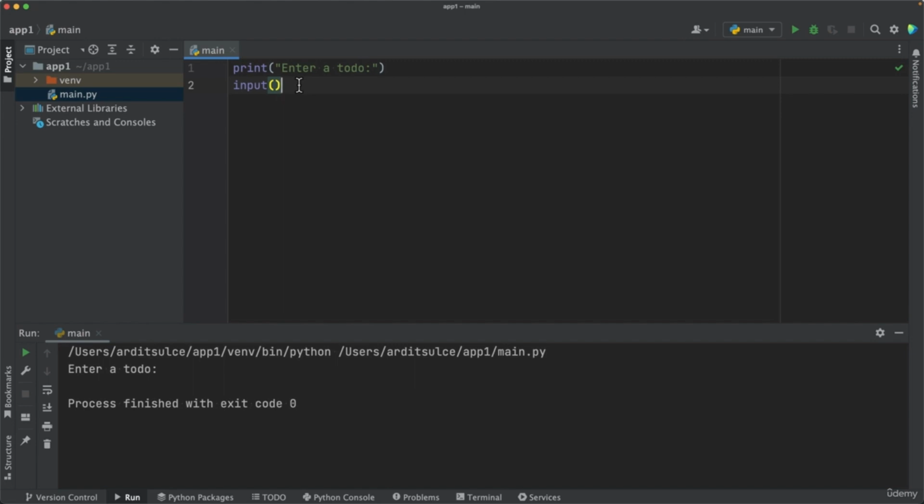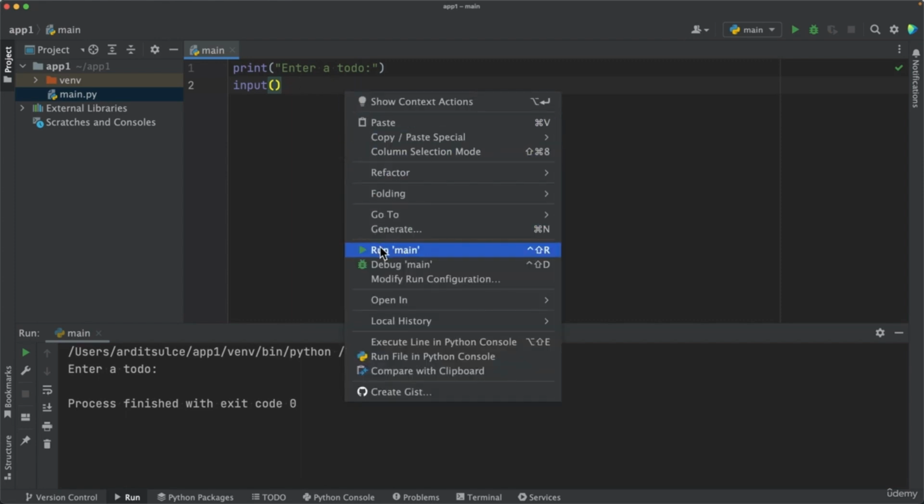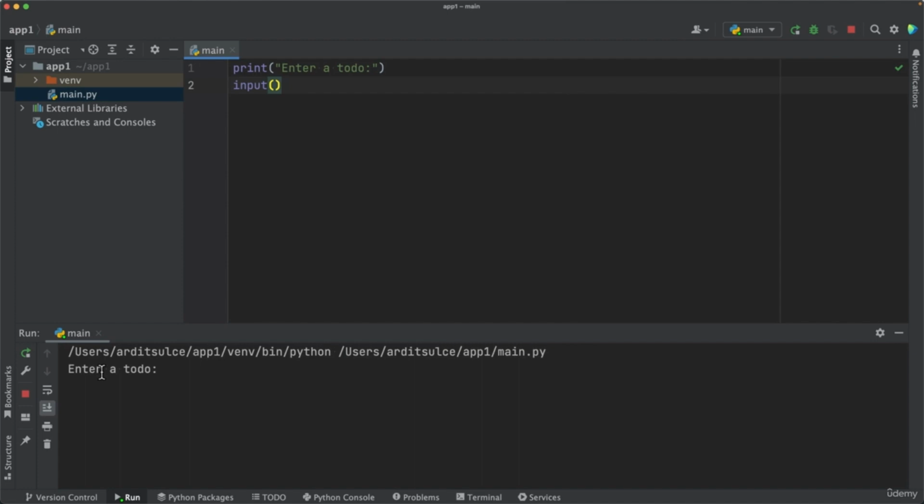If I execute this program now, at first glance it looks the same, but first of all we don't see that text here which says that the program execution finished or something like that. So the program is in an on-demand mode now. It is waiting for the user to enter some input.